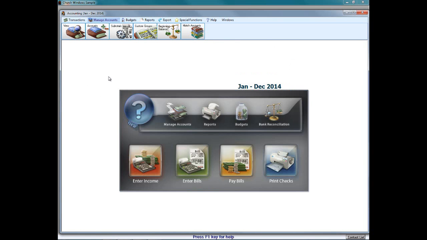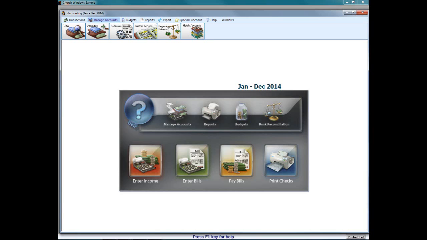Now, say you went through the wizard and realized halfway through you forgot to add something at the beginning and there's no back button, and you still need to add some accounts. Or maybe nothing happened in the wizard, you're halfway through the year and you need to add a new account. You can add accounts in a couple different places.